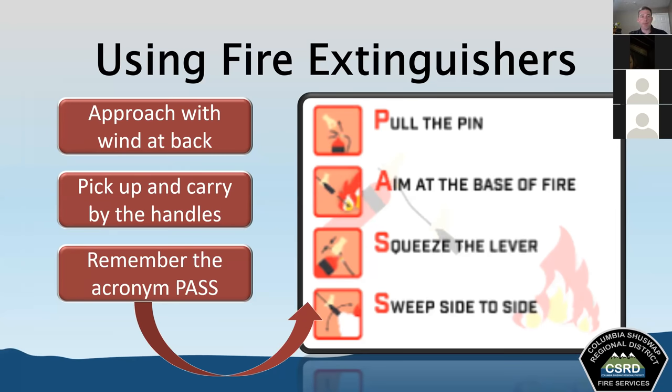Releasing the handle stops the flow of extinguishing agent. If the fire isn't reduced after an entire extinguisher is discharged, withdraw and reassess — it may be too big for the situation and you may need to use hand lines and other techniques. If a solid fuel has been reduced to the smoldering phase, begin overhaul using appropriate tools to make sure the fire is completely out. For liquid fuel fires, it may be necessary to apply the appropriate type of foam to prevent re-ignition.